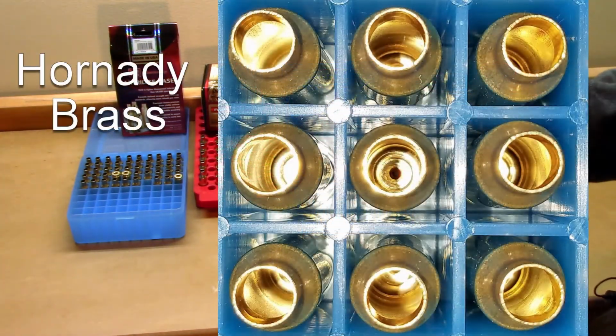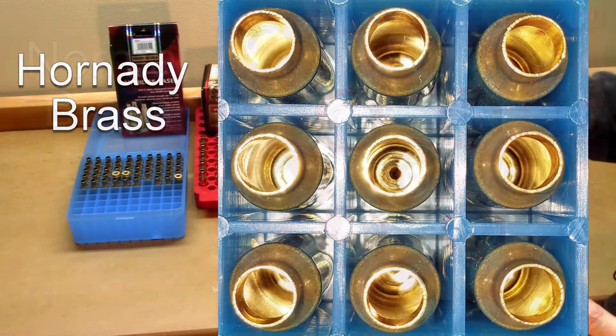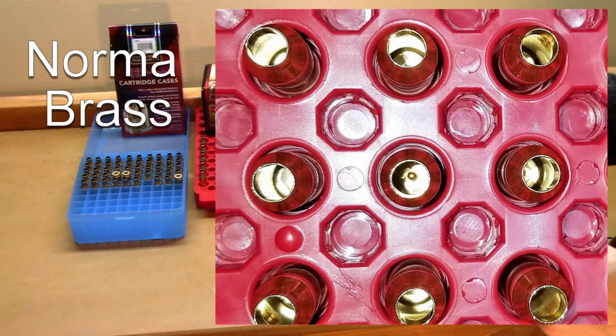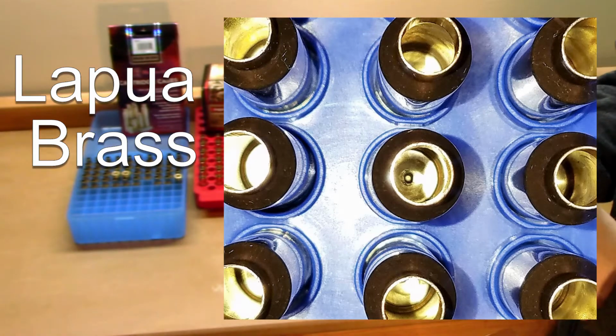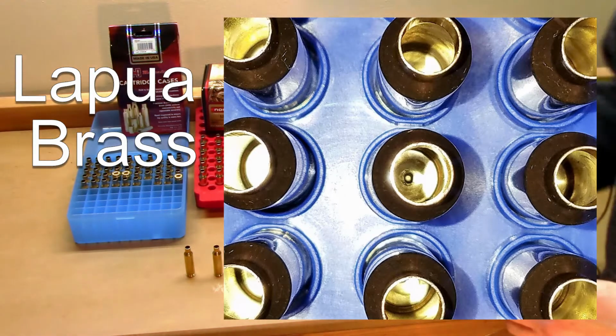I'll do my best if I can get an actual reasonable photo of the inside of these cases, just to give you one more shot. With the Hornady, like on all the rest of the cases I've done, I've actually had to deburr the flash hole, if you guys are interested in stuff like that. And it appears to me, though I'll put a shot on the screen, I'm sure you can't see it when I put it in there, that the Norma brass looks like it's actually already had the flash hole deburred for you. So it looks a little bit cleaner inside. So why do I bother to tell you that?